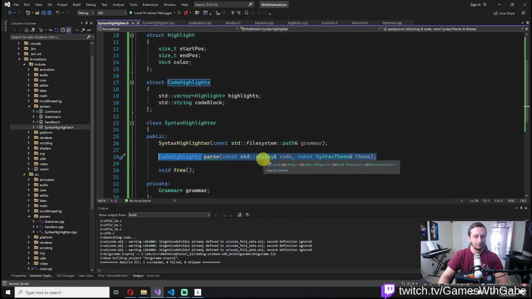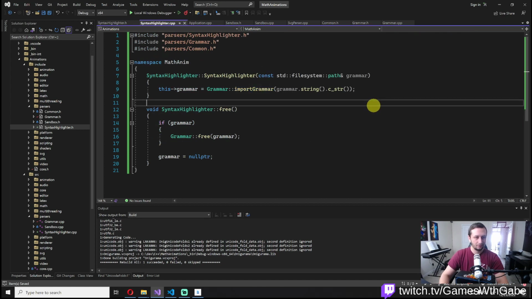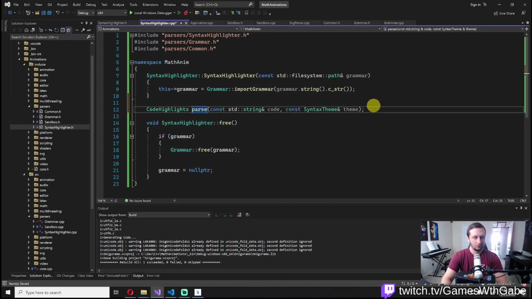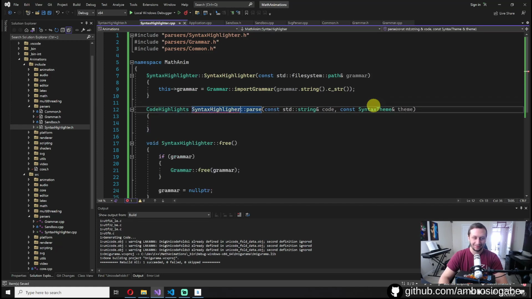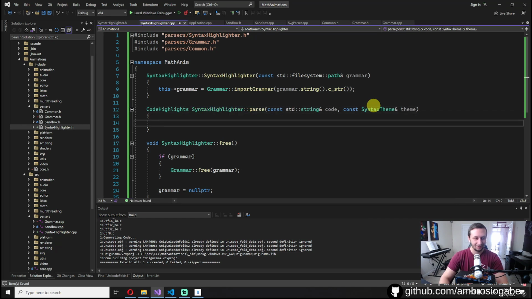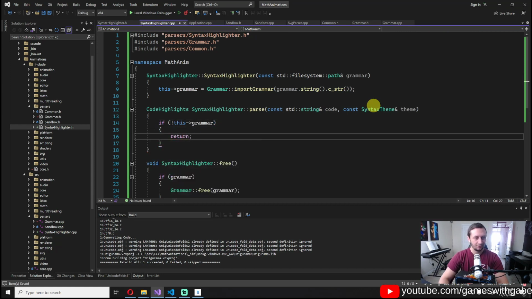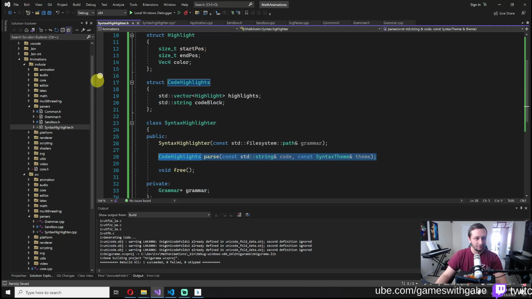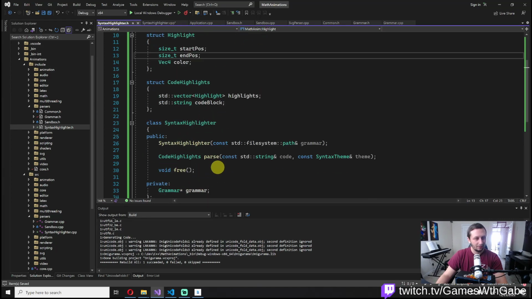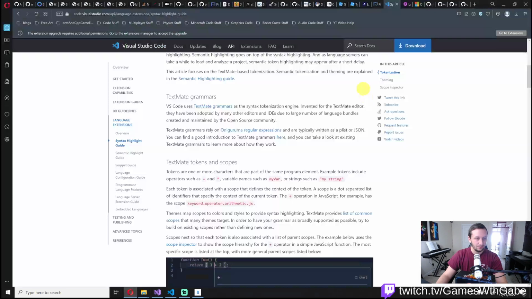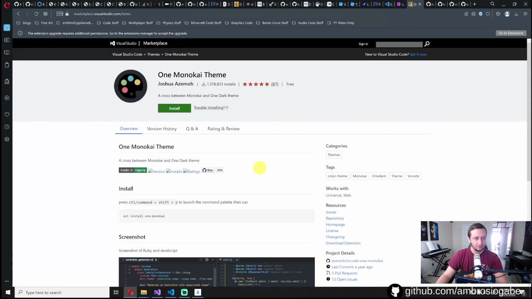Let's go parse some stuff. So syntax highlighter. All right. I misspelled again. I think I'm just gonna give up. I don't know. Okay, so we've got this. First of all, if not this grammar, we'll just return early. So we obviously did not succeed in parsing it and stuff. One other thing we're gonna need is one of these regex guys.